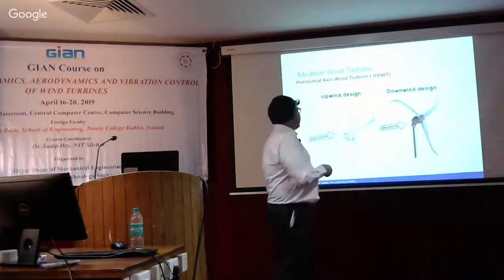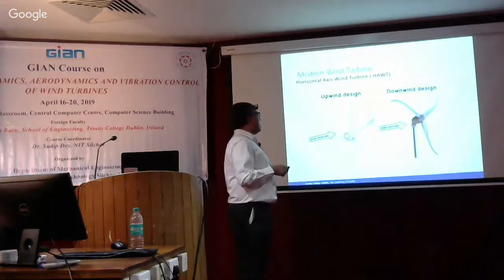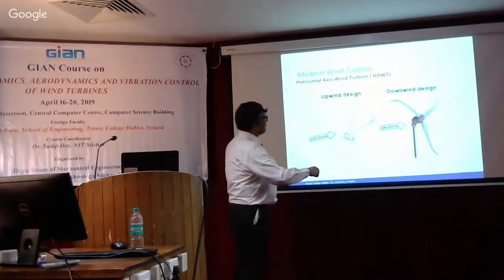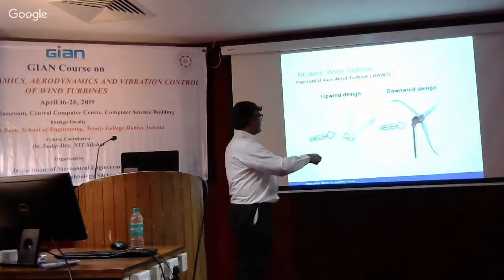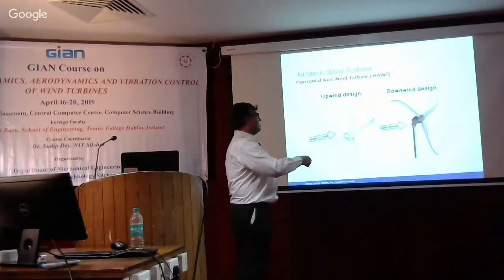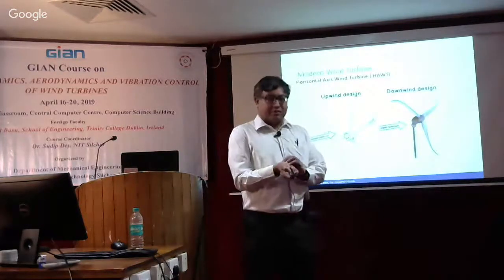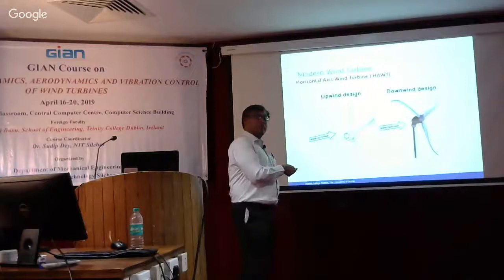But even then, we have seen that even though it's an upwind design, we still cannot have a completely free flow following this obstruction of the tower. So there is going to be a change, obviously a change in velocity from this end to the other end. And because of the change, again, apply Bernoulli's principle to our boundary conditions. So in that case, there is a deficit because of the tower shadow effect.